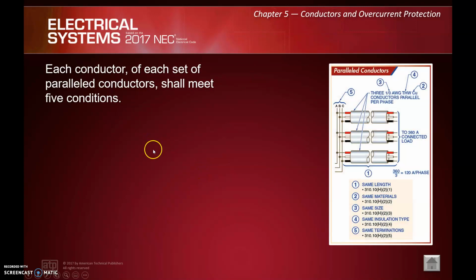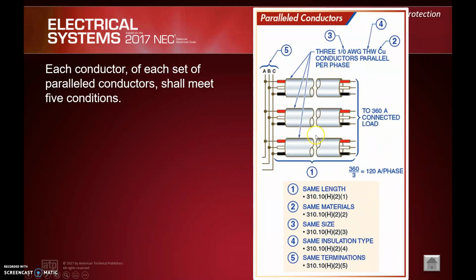So each set of parallel conductors shall meet 5 conditions. If we are going to run a parallel set of wires, or a parallel set of conduits or cables, whatever, which happens all the time, we have to make sure 5 things are met. Number 1, they're all the same length. Number 2, they're all made of the same material, so you couldn't run one parallel set as copper and one as aluminum. Number 3, they've all got to be the same size, the same insulation type, and the same termination. So basically, they've got to be the same.